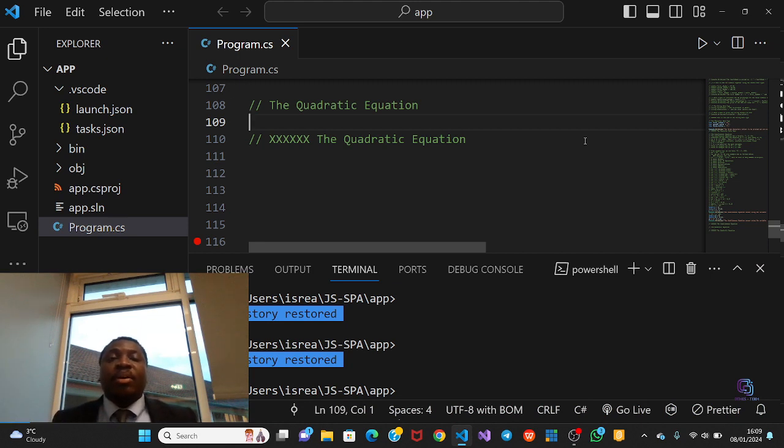Yesterday we had a topic on simultaneous equation. So today, I would say we need to do more calculations. This is not going to be like simultaneous equation yesterday. This is a quadratic equation. So I just titled it the quadratic equation. Starting from line 108, we're going to start with the quadratic equation. So what is the quadratic equation?